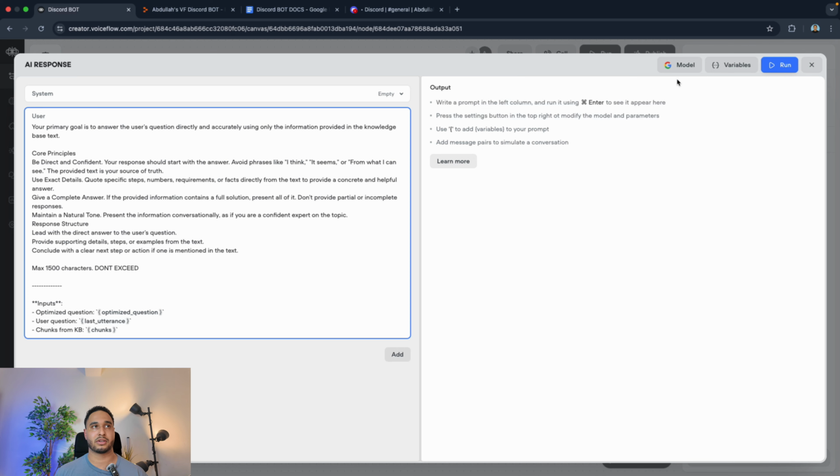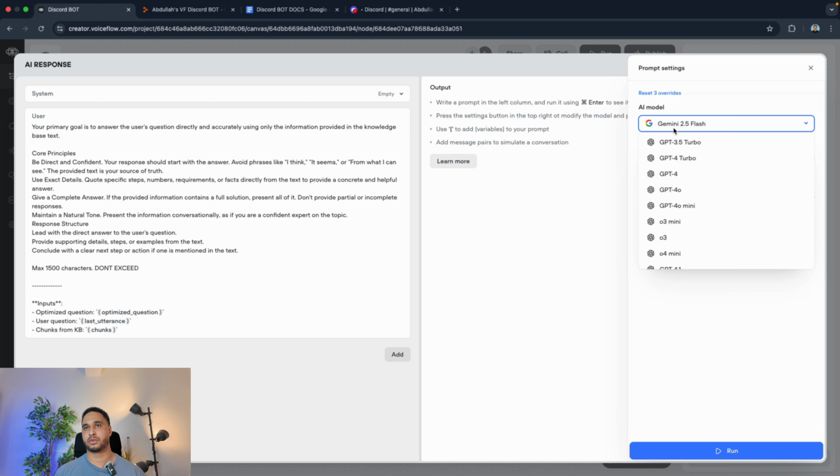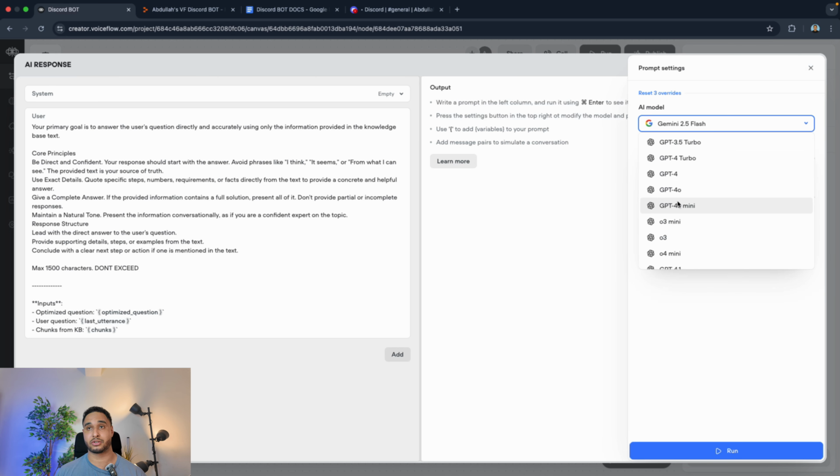And again, similar to the prompt block, in the beginning you can choose an AI module. For example, this week I'm testing a lot of Gemini, so I've selected Gemini, but you can again select your own AI module.